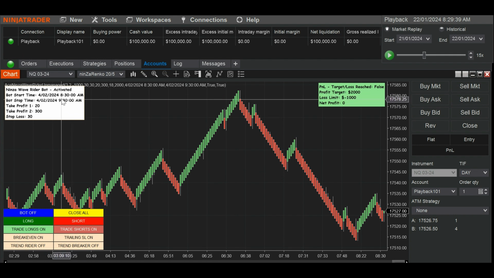I've set my time, my parameters, so I'm running in Chicago time, so the market opens at 8:30. This was actually a day that I ran a couple of weeks ago, which was really successful for me. I run it every day, and obviously there's going to be red days and green days, but more often than not, it is green days. It just depends on how you trade it.